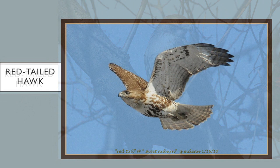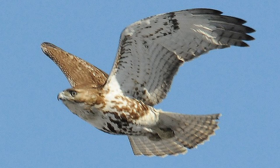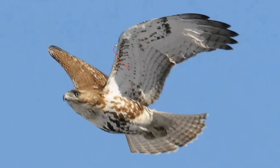See the same chest and speckling on this bird, and you also see on the tail of this bird kind of fine barring. It's not red, this is a first-year bird, which we see a lot of here. But there's an enormous variation in plumage. This black right here is called a patagial mark right there. And all red tails have that. You get a lot of white, you get different black and brown, and you always get this brown, and you always get this white, but some of them will be dark here, and then the adults will have a completely red tail, but all of them, adults, young, everybody has this patagial black mark.